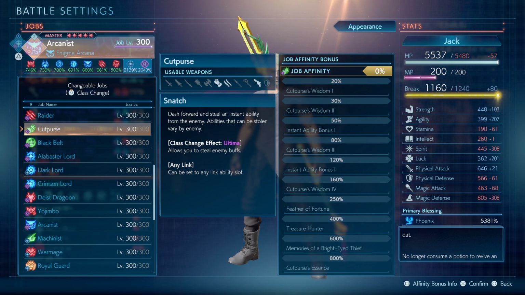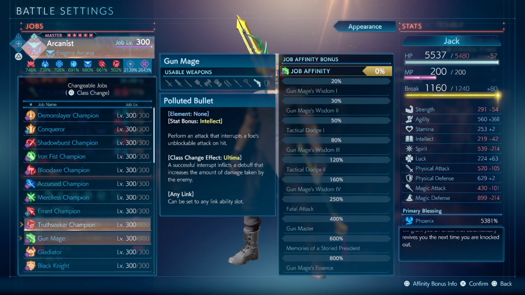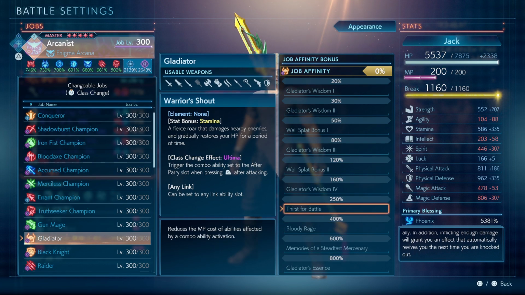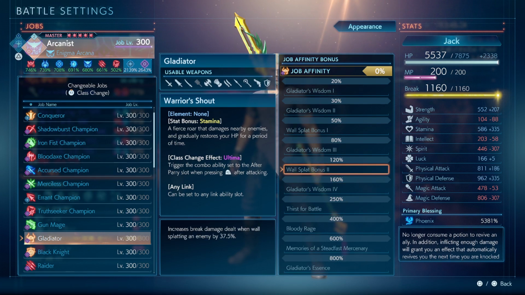Now next will be for strength builds. My advice is go for Warrior. Where is it? Warrior. 600 Warrior for enemy weaknesses. 400 reduces the max break gauge and reduces MP ability cost. Same goes with the stats, which are a good amount of strength and wall break damage.